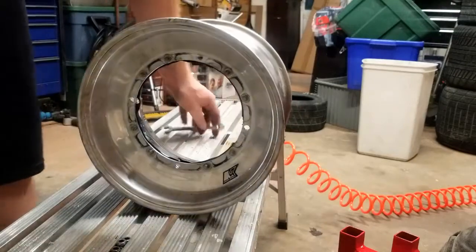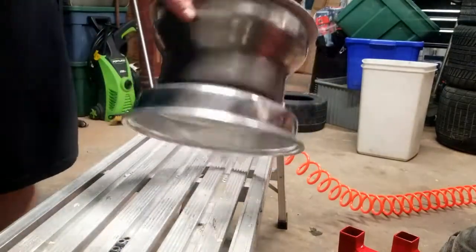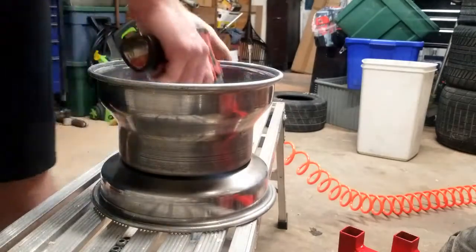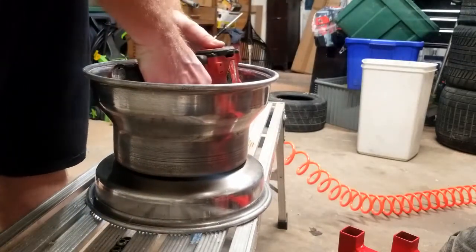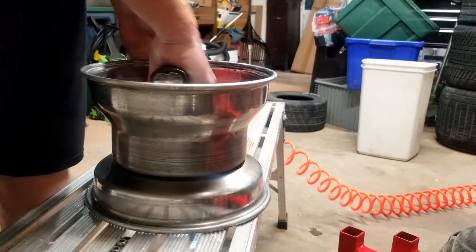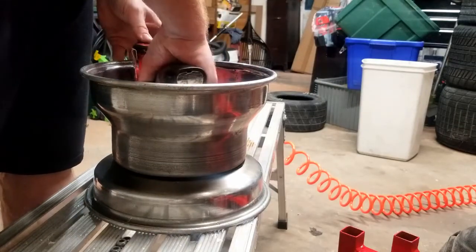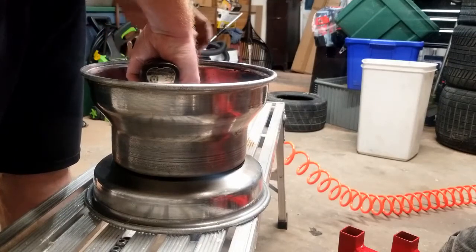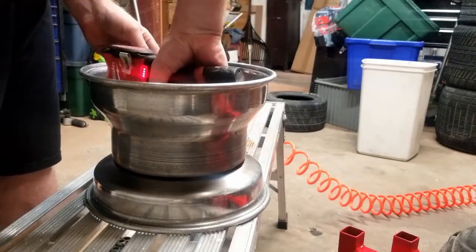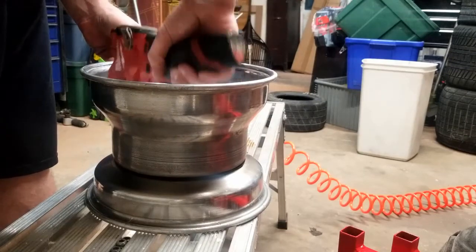All right, so got all our nuts off there now. We're going to run them out of the top. It is a tight fit, so I'm just going to blast them all out of there. Do the best we can to leave it all together in there so we don't lose the washer. There's a hard face washer in each of those.